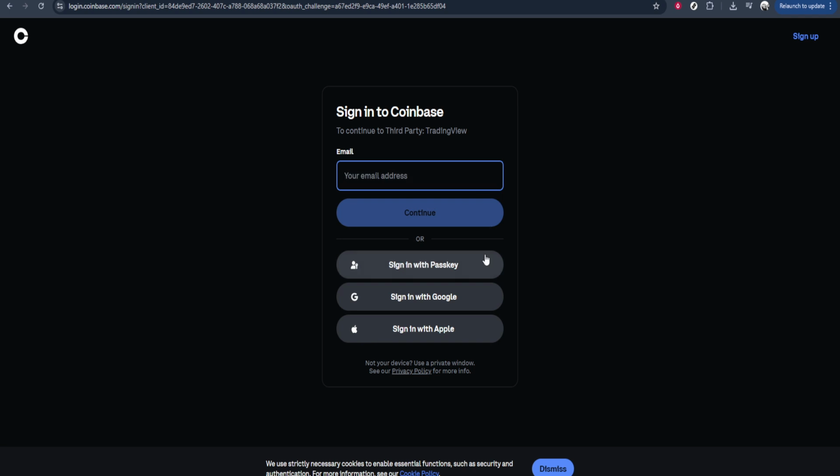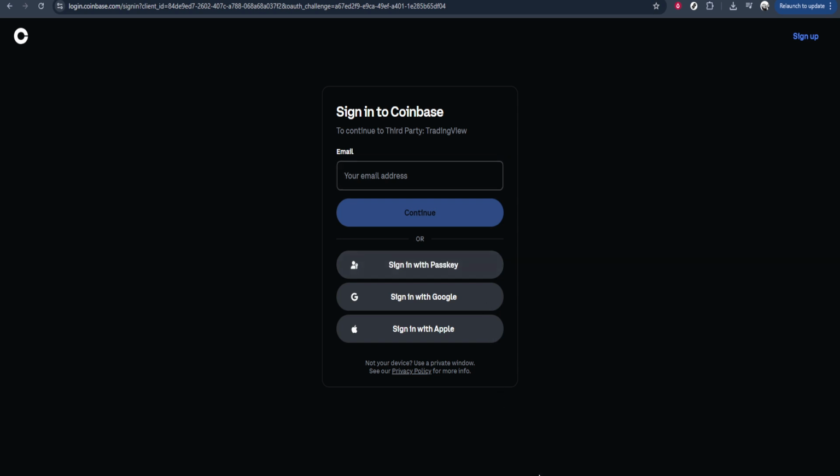And there you have it. Once you've input your credentials and confirmed the connection, you'll have successfully linked your Coinbase account with TradingView. This setup will allow you to monitor, analyze, and trade cryptocurrencies with greater ease and precision. Using TradingView's sophisticated tools coupled with Coinbase's advanced trading capabilities gives you a strategic edge in the dynamic world of cryptocurrency trading. Enjoy your trading journey with this robust setup. And remember that mastering these tools can significantly enhance your trading efficiency and accuracy.